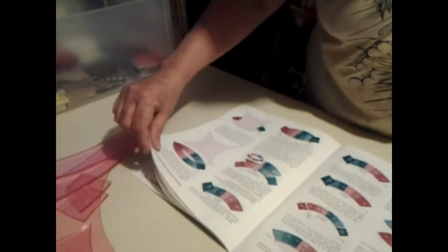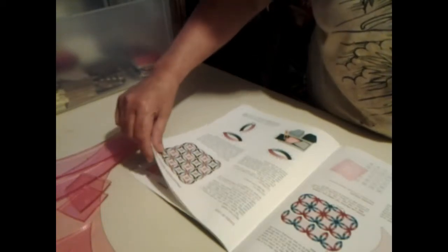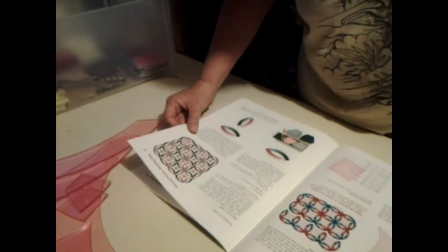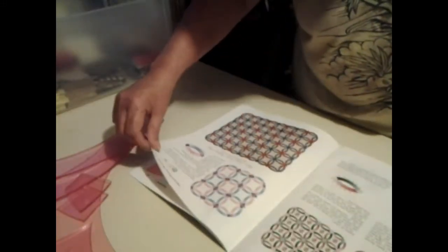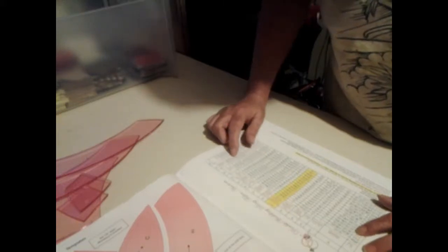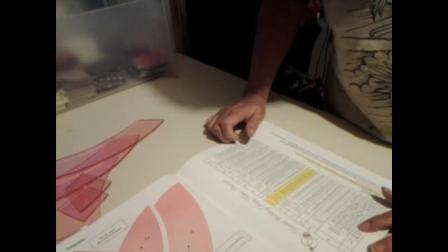See how I've already started jumping ahead? What I'm looking for is to see how many we need to do, either each block or a block. You know what I mean? Oh, here we go. This right here might be what we needed. Alright. Now, this right here only gives us the yardage, but not the number of what we need.